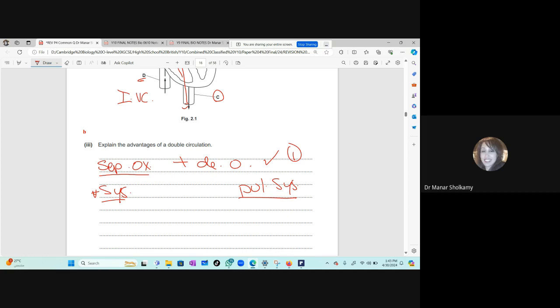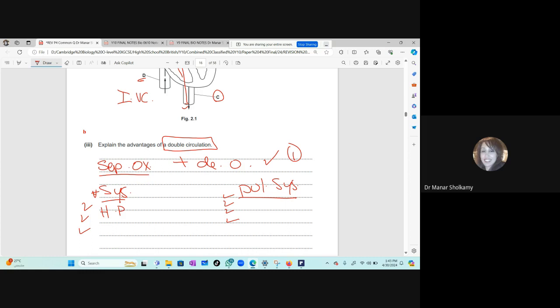Now, this has to be mentioned. Every time you talk about a double circulation, start by defining it, because when you define it, you will say that there are two circulations, one systemic, one pulmonary. You will talk about the characteristics of each. Which one has high pressure circulation? Systemic circulation. Very good. And just like your friend said, this is important to deliver the oxygen and the nutrients quickly and to also remove the waste products quickly, such as the CO2.